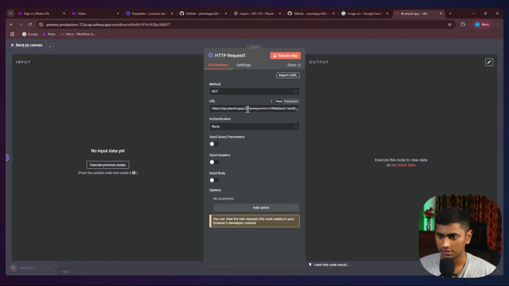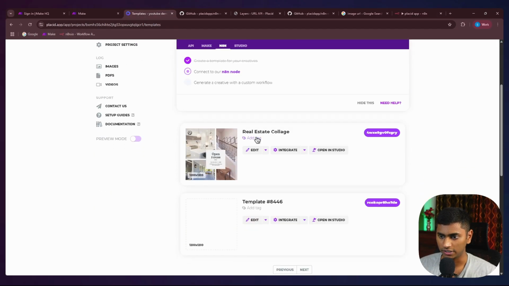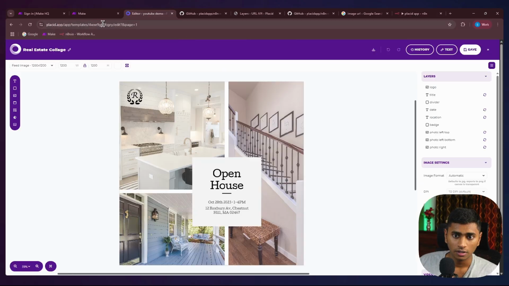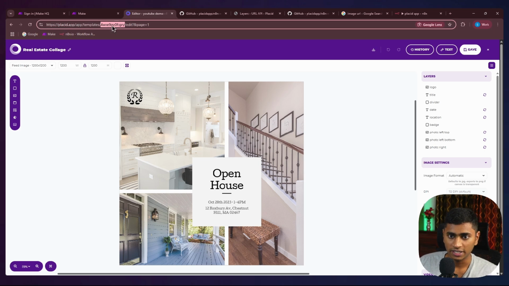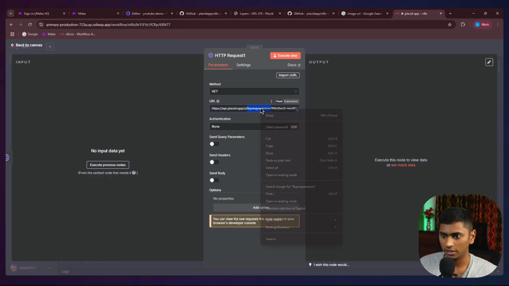So here, this specific ID that I've selected, this one exactly, you've got to replace that with whatever is the template ID of yours. So where you can find your template ID is you can go back to your template. So I think it is going to be, it's this one, real estate. So here you can see this one is basically the ID, your template ID. So I copied this, go back to my n8n, and then replace it with this one. So I've put in this ID right here.